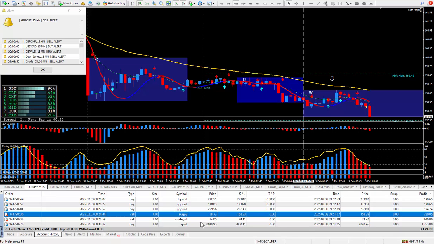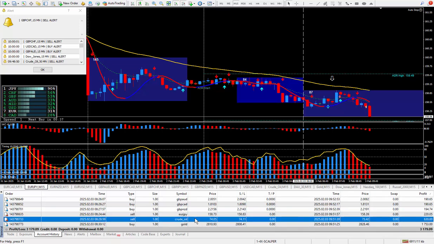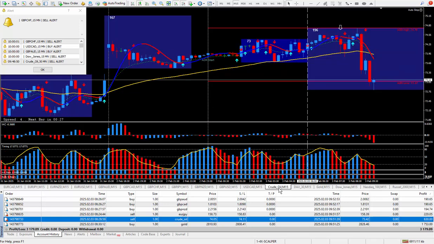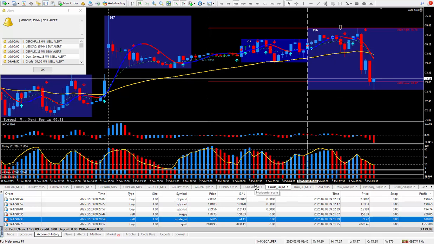Okay, let's move on to the futures indexes. As I mentioned, they move a lot more, and as you can clearly see, they pay a lot more. Crude oil. This one, I was trading not only the pullback, but everything was still looking good at that point in time when I took the trade for going down. And of course, the daily trade plan said to look for bearish trades. So here we go.